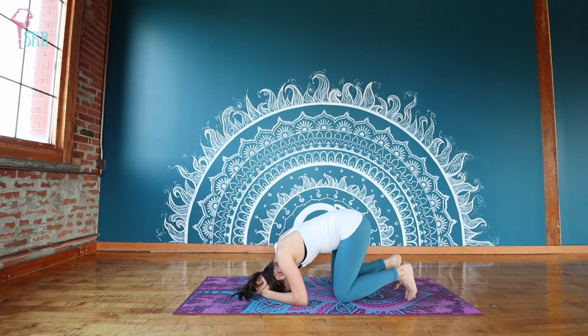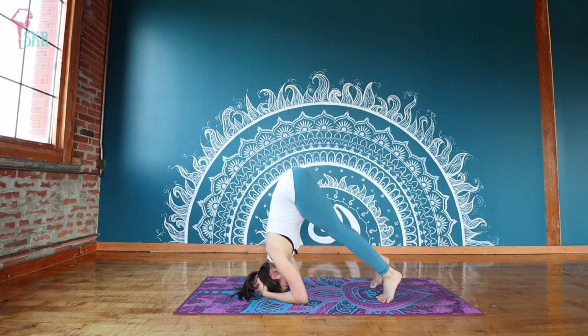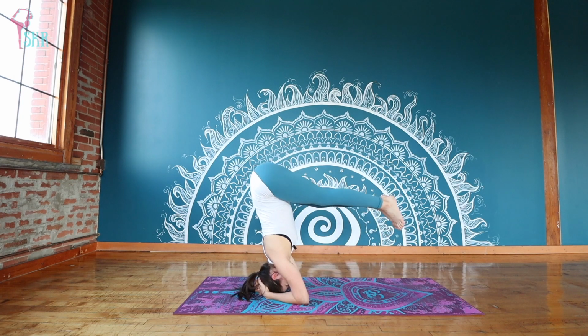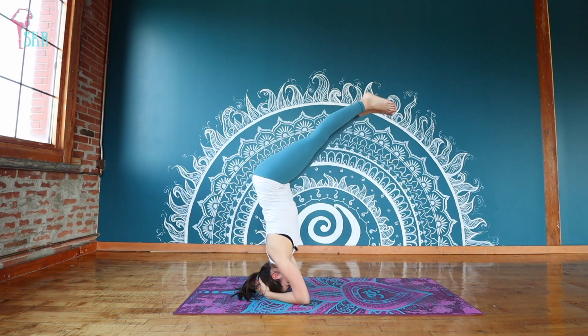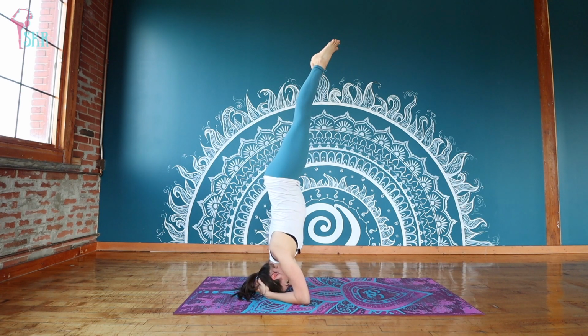But I'd love for you, once you get your head in the right position, to lift your hips up. And just like we did in that plank, walk your feet in closer to you and then lift up and try to slowly lift your legs to your full headstand extension. I've got the extra challenge of trying to talk you through it while I'm upside down here. Whatever you do, continue to breathe.